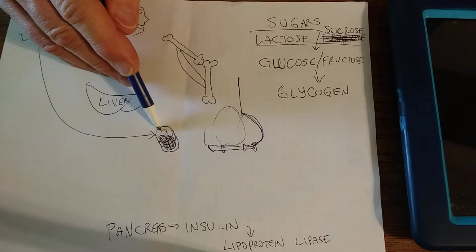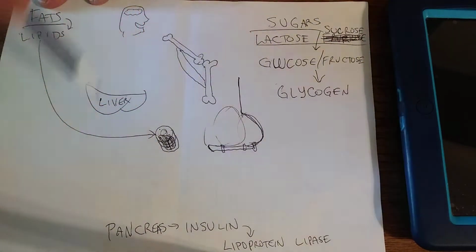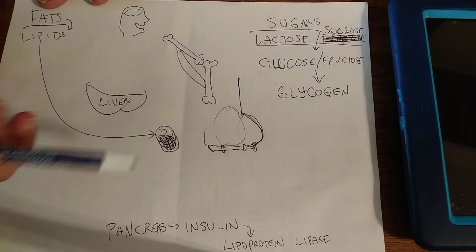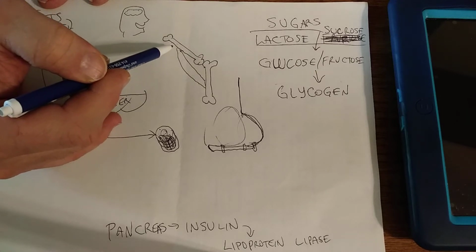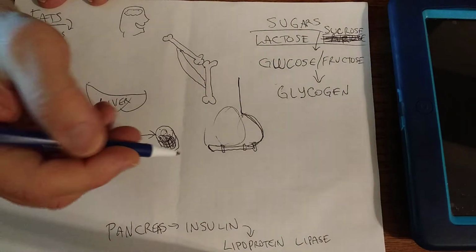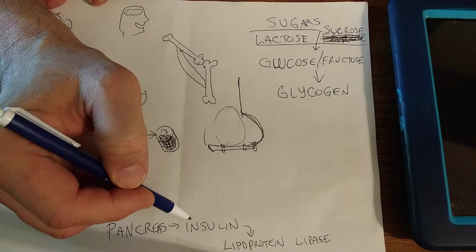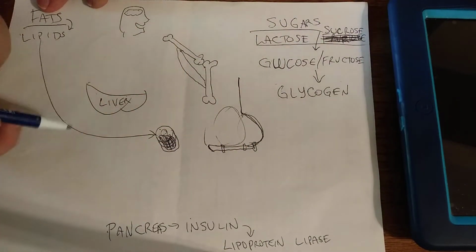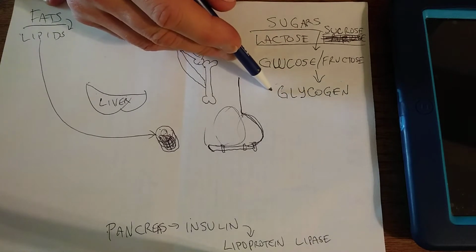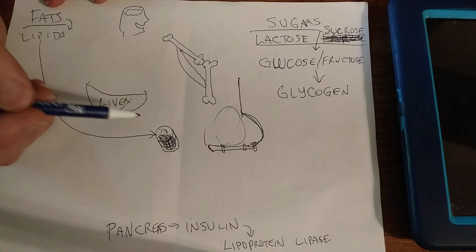Now, if this cell happens to be in the liver or in the skeletal muscles, then you have a problem. Glucose goes to all the muscles, but fat only goes to certain kinds of muscles, like the skeletal muscles. So if you have glucose come along, like you've just had yourself a nice piece of cake or something like that, and glucose goes into the bloodstream and is traveling around, well, then the pancreas gets into action and it creates insulin. And the insulin starts to circulate through the circulatory system, and its job is to find all of the glycogen and put it into cells to either be used immediately as a source of energy or to be stored in those cells as a source of energy.